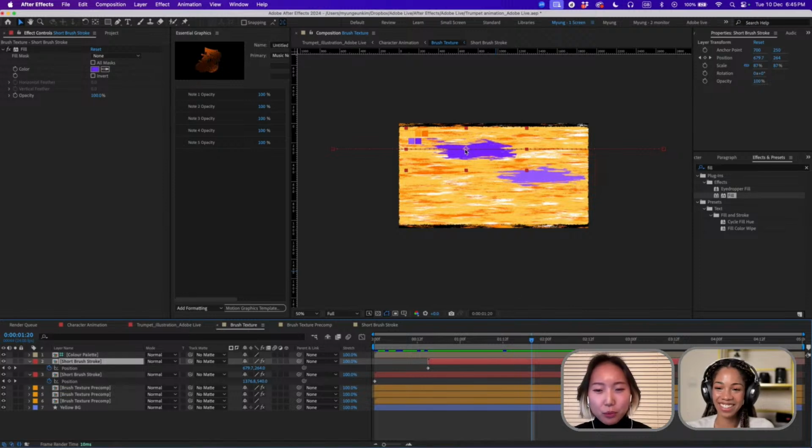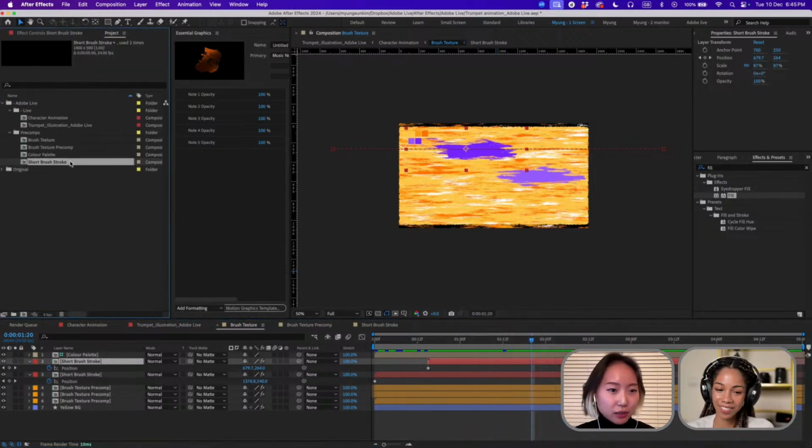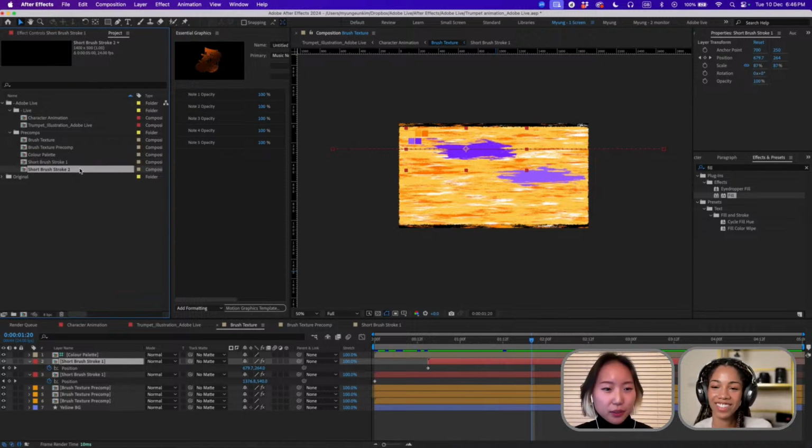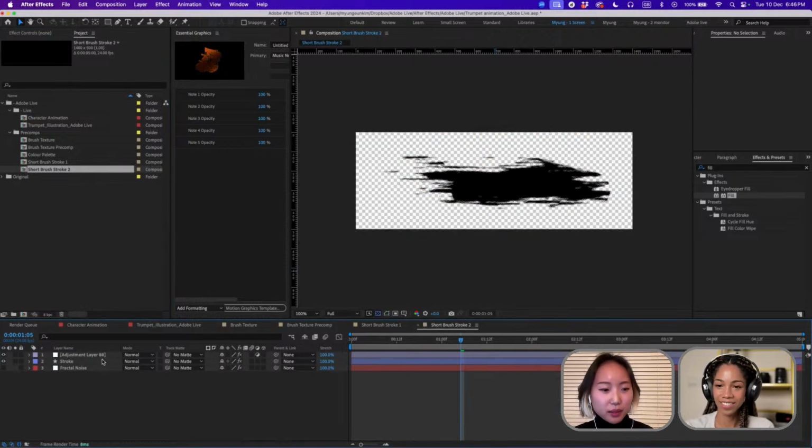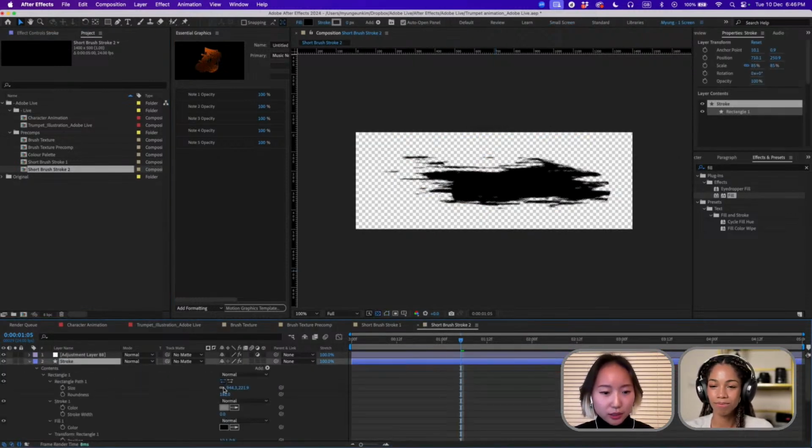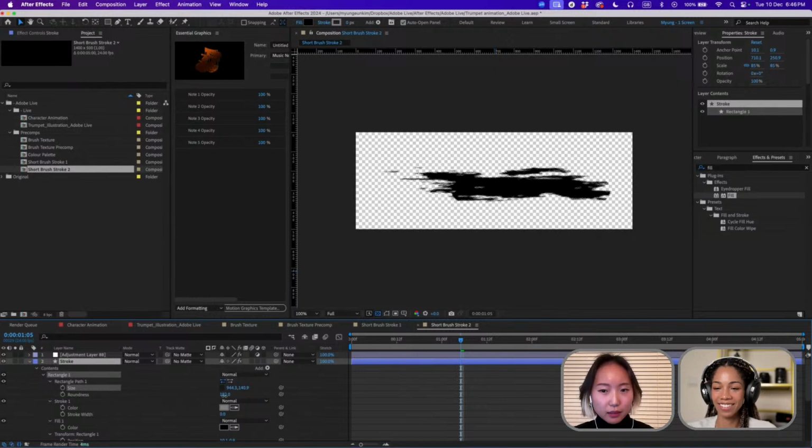So maybe I'll make one more different shape of brush strokes, a slightly thinner one. So I'll name the original one as one, duplicate a second one and go into that comp. I'll adjust the size, maybe a bit thinner.